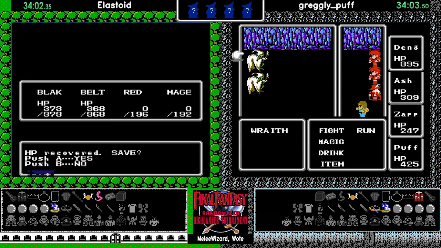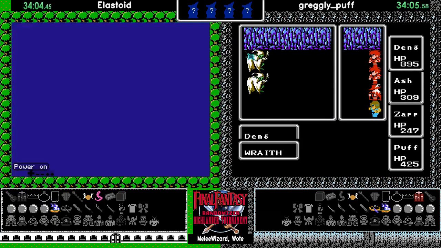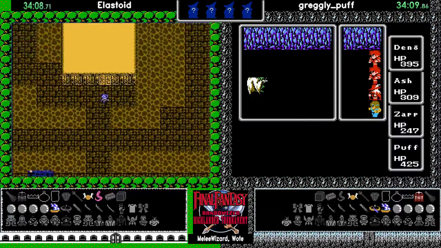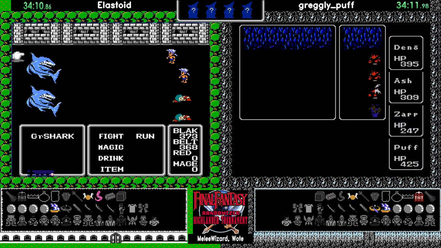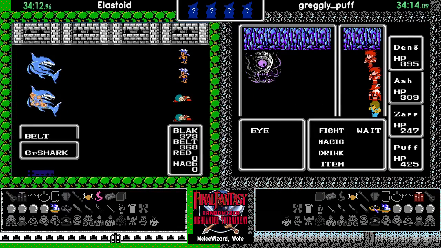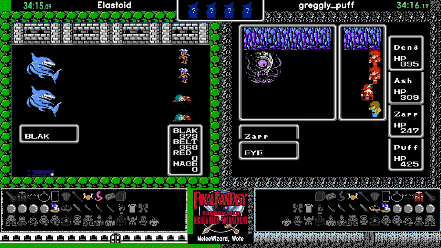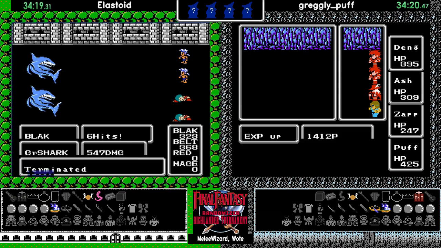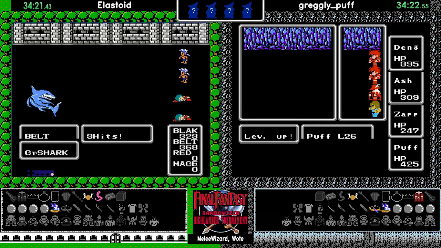Well, it all depends on whether Elastoid's heading back. See where Elastoid's taking him on. Now he's heading for Sharknado. Not punching waters, but punching Gersharks instead. And just leaving those red mages down.